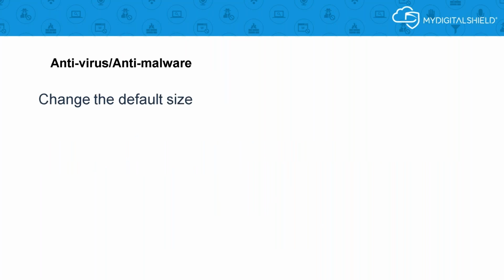So moving on, virus. So viruses, it seems like it's an easy thing to set up, but there's actually a lot of stuff that goes along with it, and I'll kind of show you some of the things. So some of the things you should tune, for example, is change the default size that's scanned.